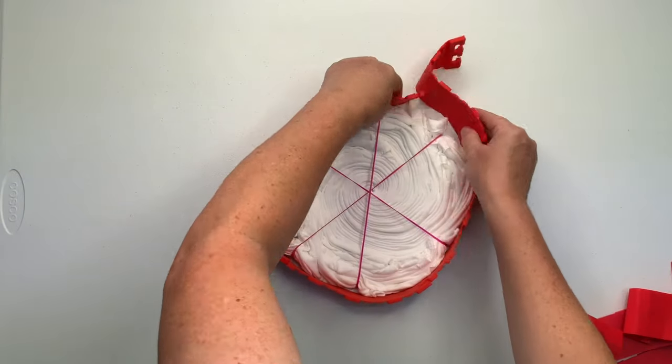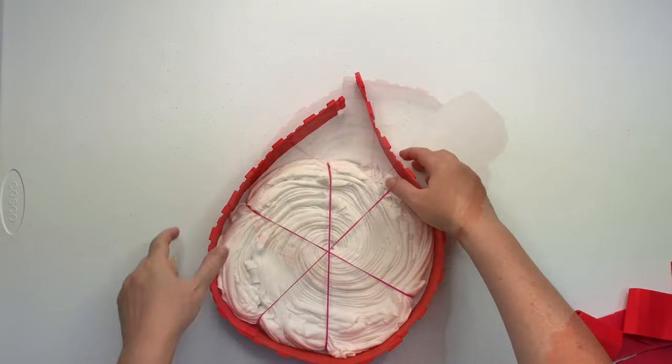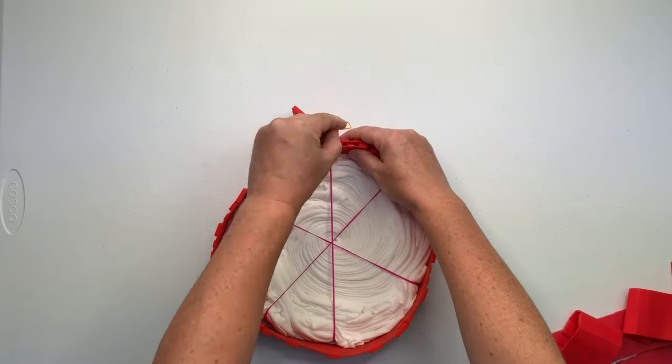Now, they're just a little bit too big for the project, so all I do is I just simply secure it with a paper clip.